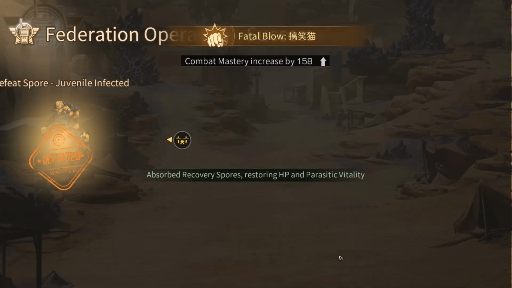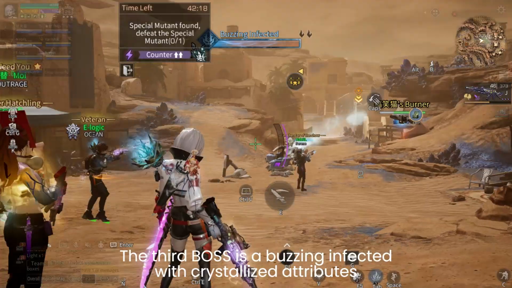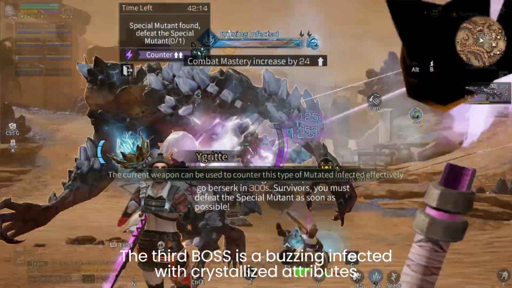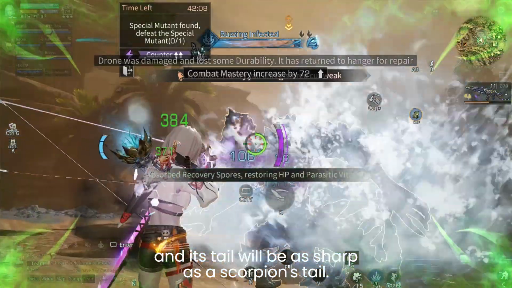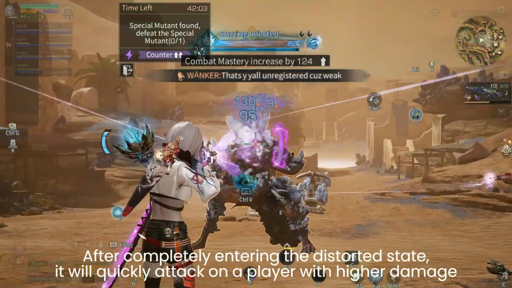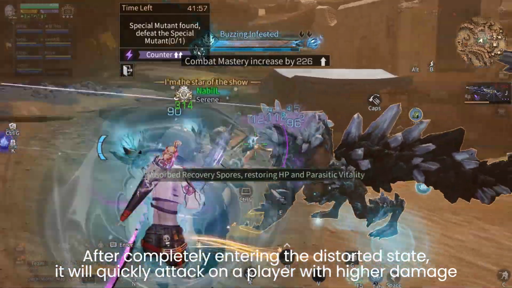Okay, now good job everyone. Third boss, Buzzing Infected. The third boss is a Buzzing Infected with crystallized attributes. After losing a certain amount of health, it will enter a distorted state, and its tail will be as sharp as a scorpion's tail. After completely entering the distorted state, it will quickly attack a player with higher damage.